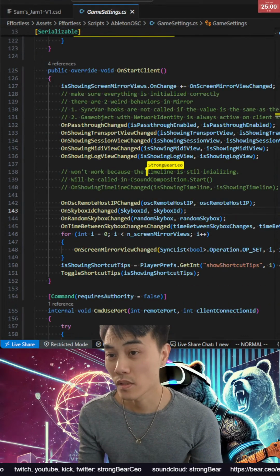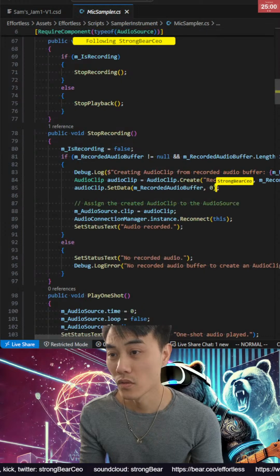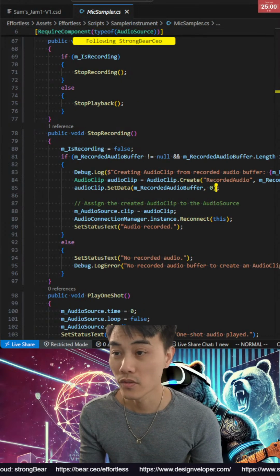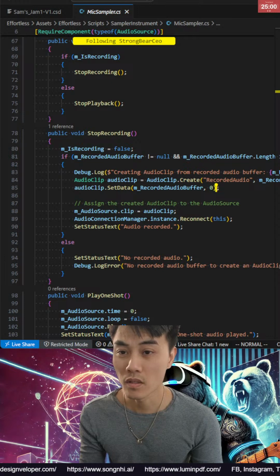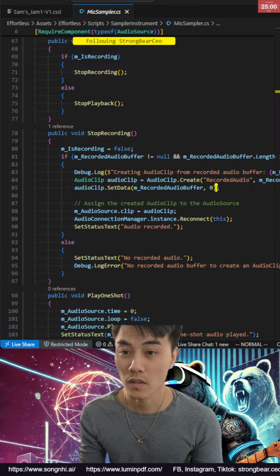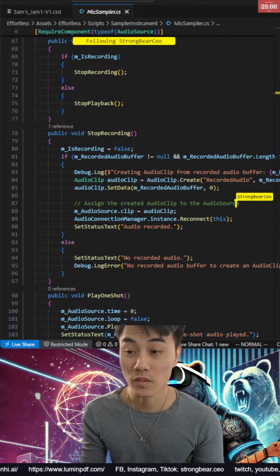Let me close several files that we are not using here. Make it simpler. Close several files. All right.